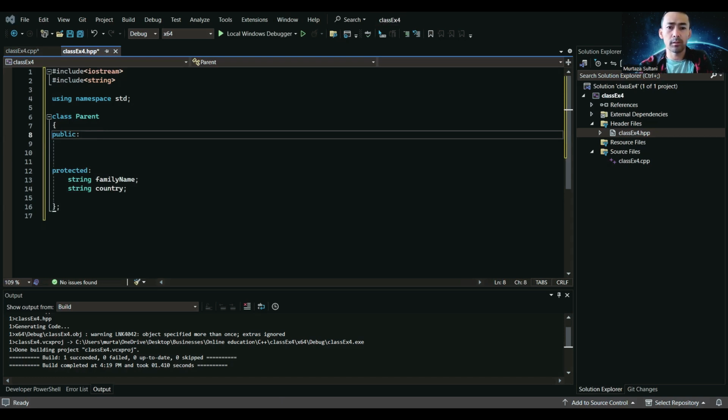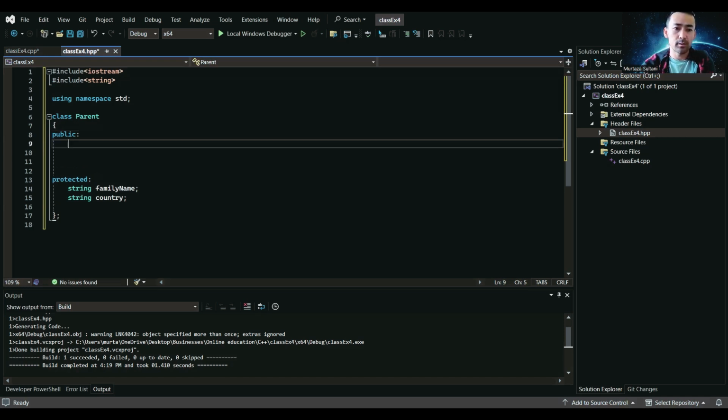In the public part, we can write some member functions and member variables, such as the address of the person, the weight, and whatsoever. However, in this example, we want to just use two parameters or attributes of the class parent to be inherited for the class San.